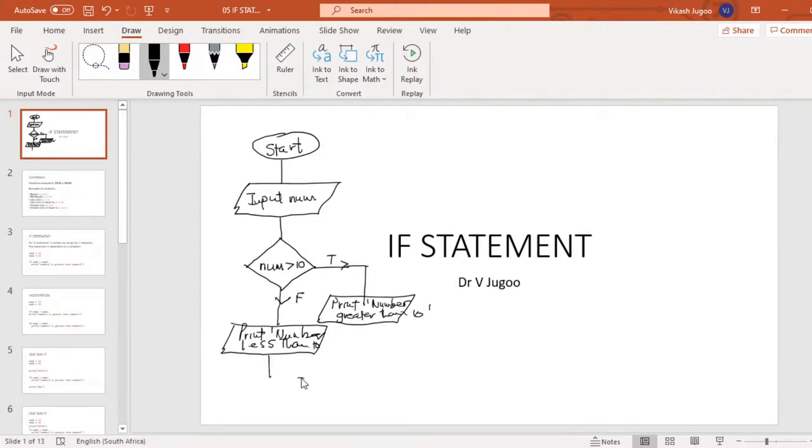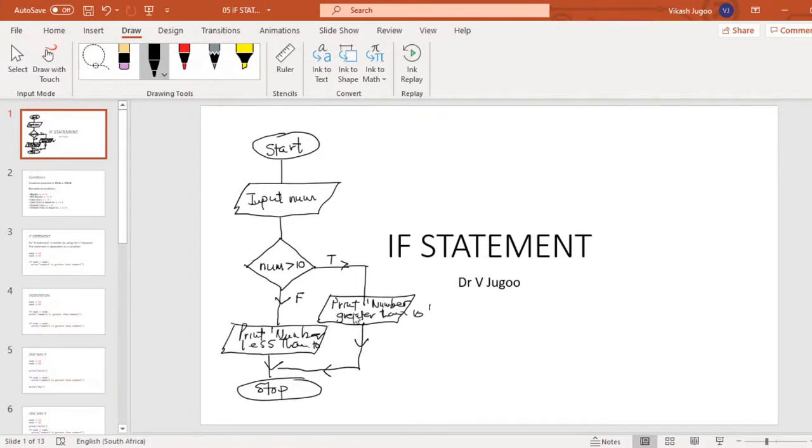And we can then have our stop. This will join up there, which also brings me to the stop. So we've done a flowchart that's similar to something like this.